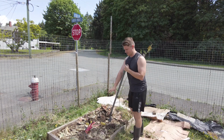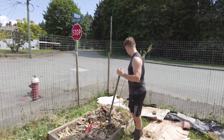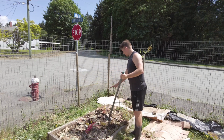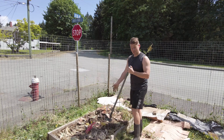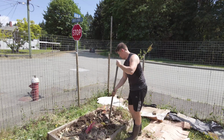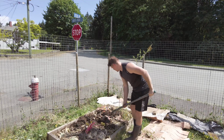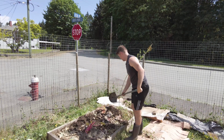I got this rhubarb, which was underneath some of this cardboard. This cardboard is gonna get covered by wood chips, so it won't look like a junkyard in here. But yeah, this box was actually covered with newspapers, and for the most part it got rid of the morning glory in here. And I figure I'll just have the blackberry, the rhubarb, and then this cherry tree right here. This is gonna be a major upgrade in soil quality from where the cherry tree was. So I got a bunch of black gold back here. All right, that should do it.